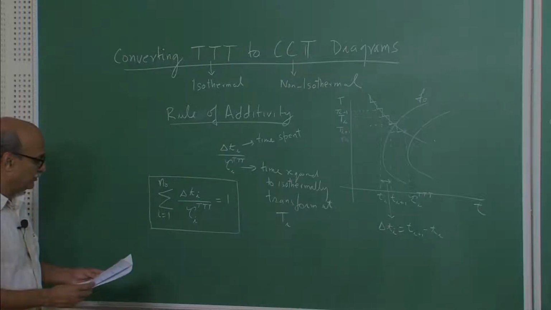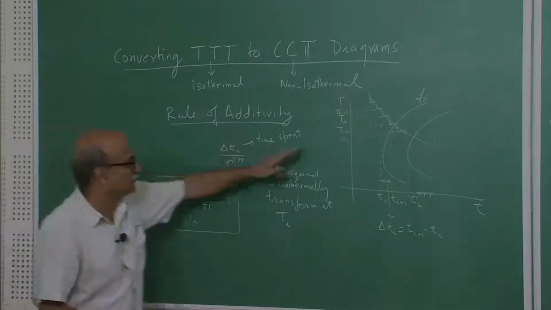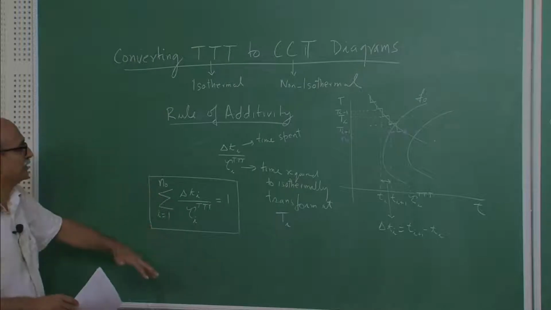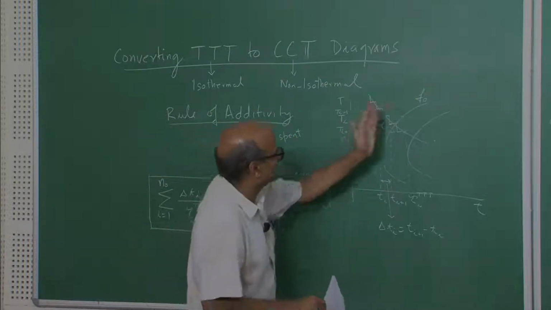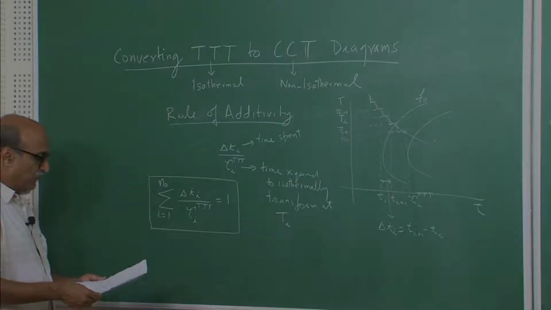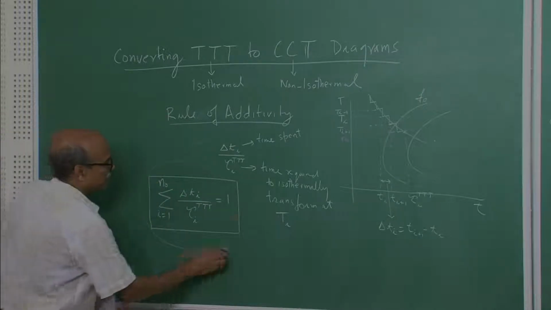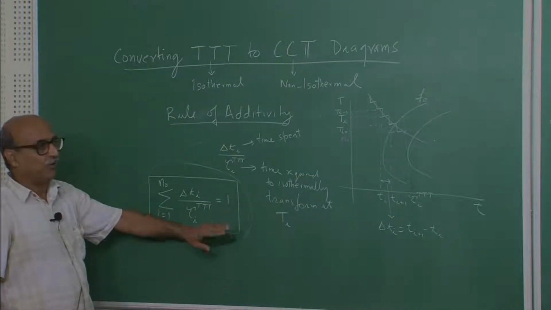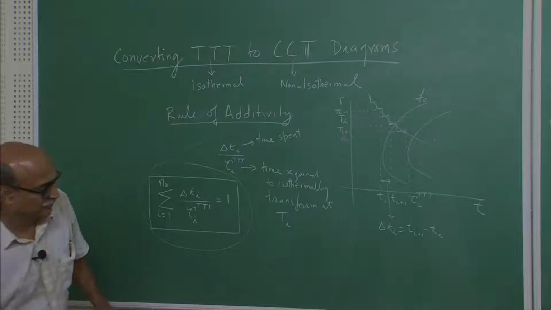Now, I will show you the calculation later, but we will take up one example to actually calculate certain points along different cooling curves using a spreadsheet to see the shape of the CCT curve and at what position the CCT curve gets shifted. But before doing that, what I would like to now show is under what condition this additivity principle is applicable. It is not applicable in general, it is applicable only in some specific conditions. So, let us quickly have a look at those conditions.